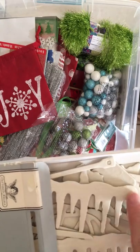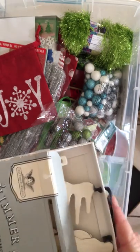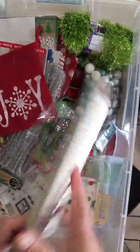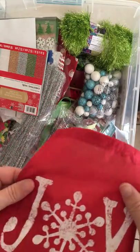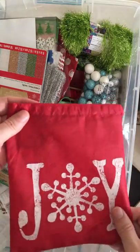And you do your sprays. I have some Heidi Swap sprays I can use. Yeah, those would be cute. Look at that, 49 pieces in here. I have that. A little joy. This will be cute for Happy Mail. So it's like a little bag. I think this is from 31.